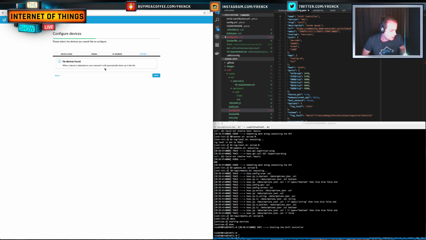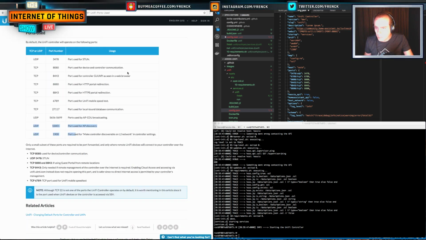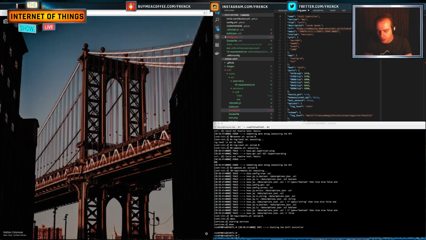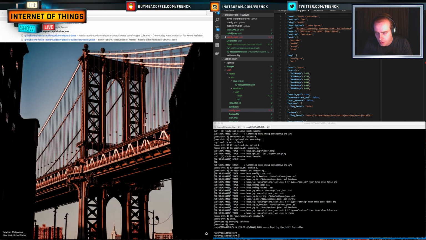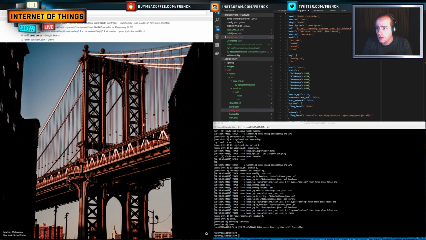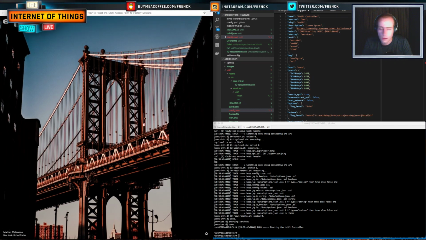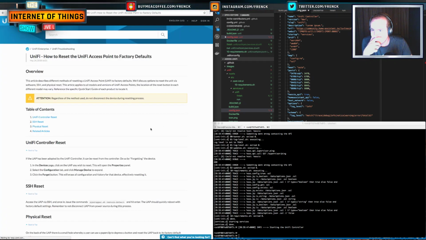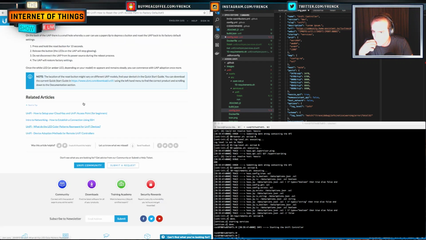Yeah, it's in. I'm not sure. Let's read the reset guides again. Did I do that correctly? Unifi reset. What's the white LED or amber LED?